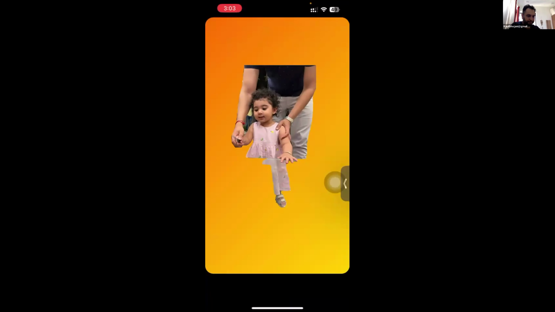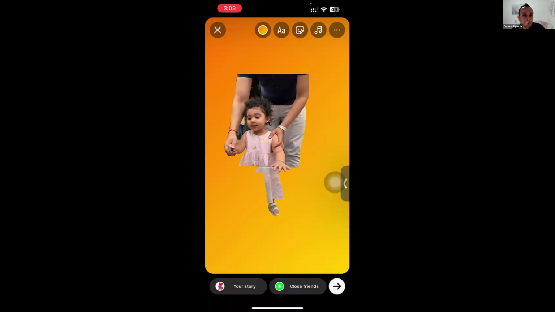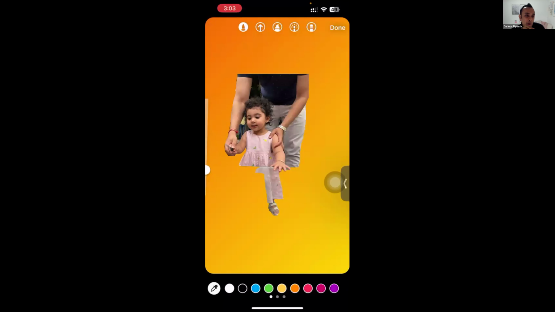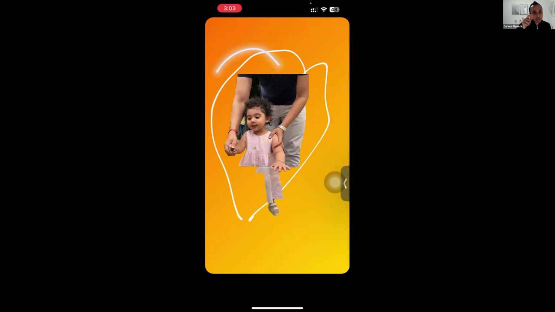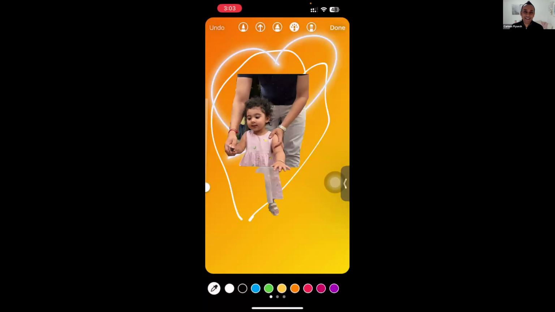Now click on the three dots on the top right hand and then draw. Reduce the tip size, this one. Now you can see you can draw around it. Try to draw anything. This becomes a drawing plus a real image, which captures a lot of attention. This way you can include your real drawings, real pictures, plus your drawings around it. That's a little bit of Instagramming.